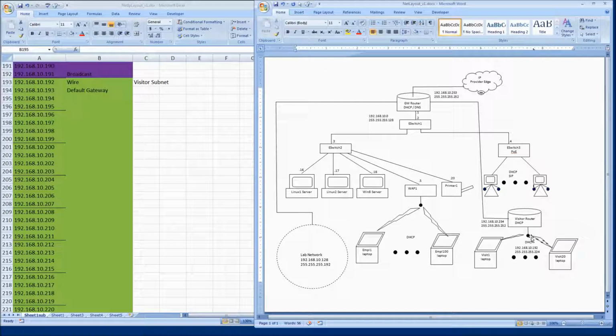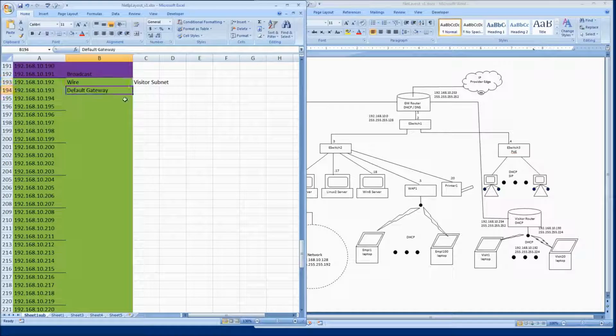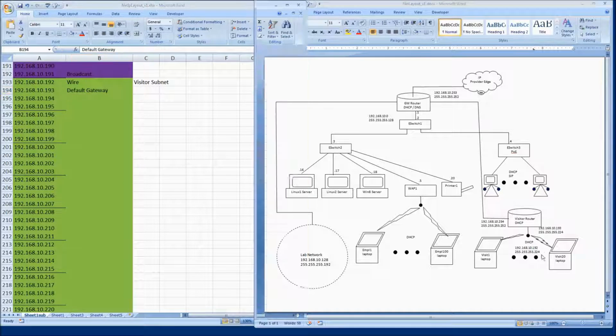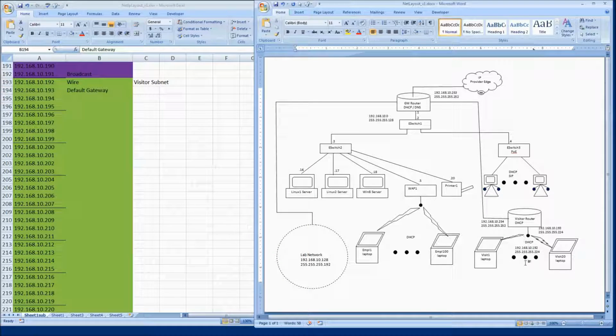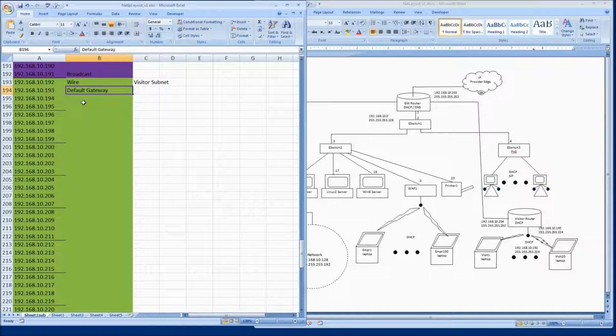I could probably put, he's going to be 93. Okay, does that make sense? So we've got the wire address, default gateway. So the visitors, when they get a DHCP address, it'll be within this domain. And they'll get one of these.